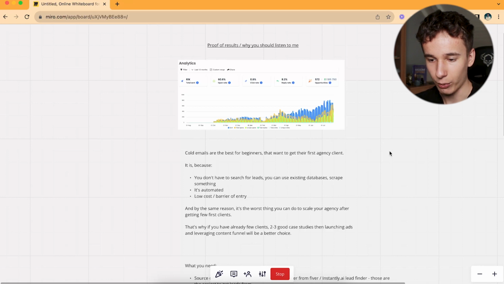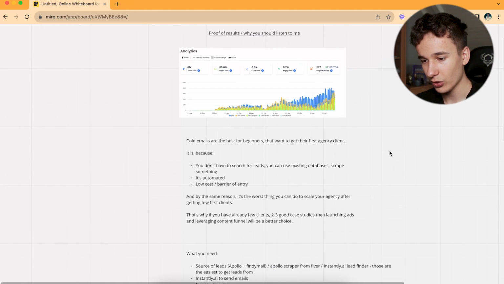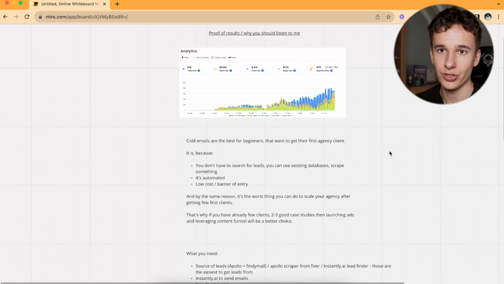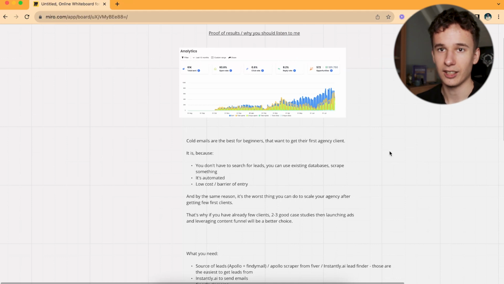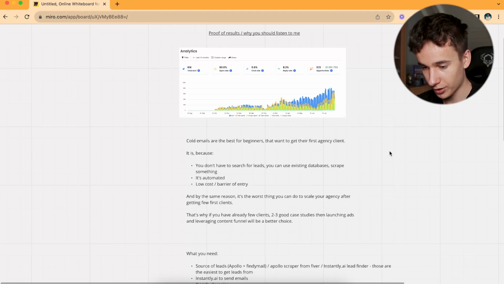Second of all, it's automated. You don't have to worry about typing those messages, or inserting their first name and other variables in the body copy. It's all automated, so you can save time and work on other important tasks like improving your product and getting the clients that will get you good results.